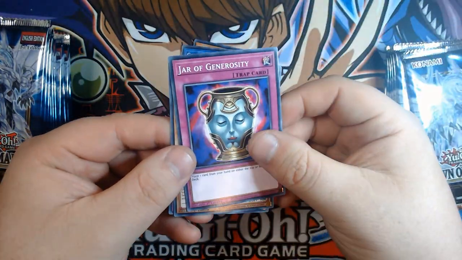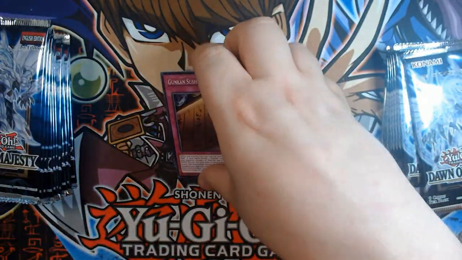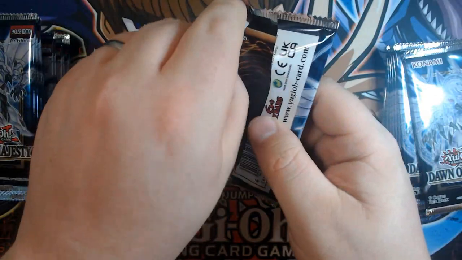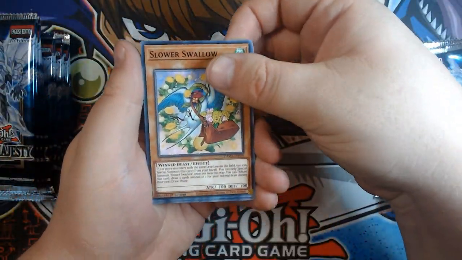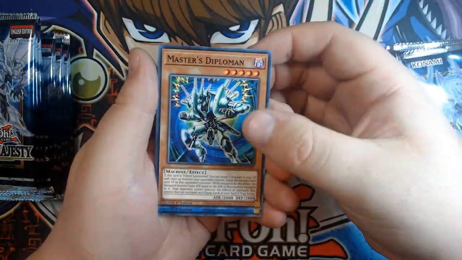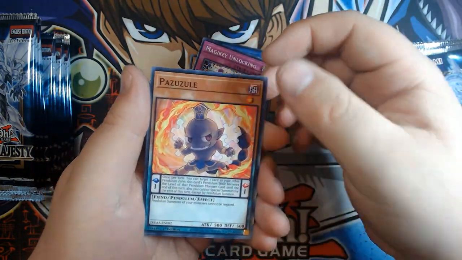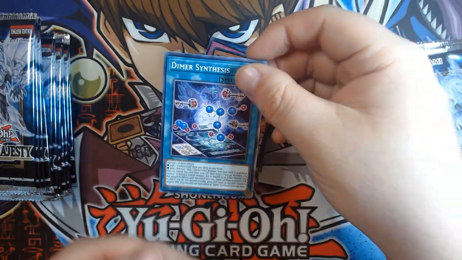Raten. Jar Generosity. Flying Red Carp. And Gunken Suship Daily Special. Nice to see that Gizmek field spell coming in secret, coming in strong. They're going to be absolutely awesome. I feel like a lot of people are going to pick that up as something to run, really, really nice. Slower Swallow. Aeropix 3, Glacier Aquamador, Master's Diplomon, Grand Sulphur Cord, Musekia, that's our second copy of that one, Magicky Unlocking, Pazuzul, Tailwind of Gusto, Dimer Synthesis.